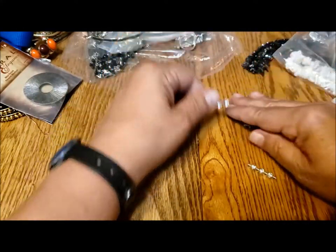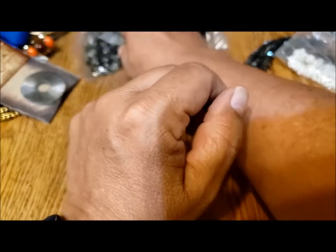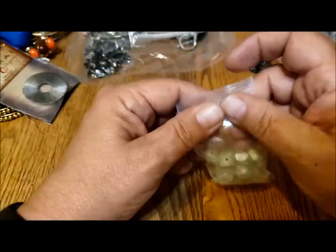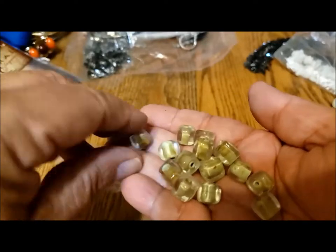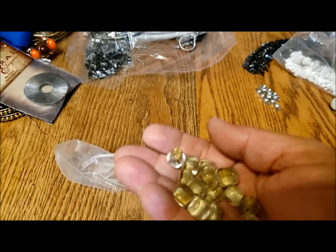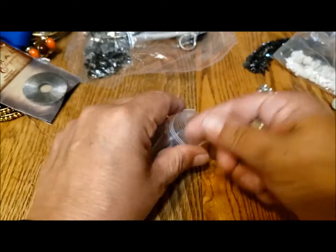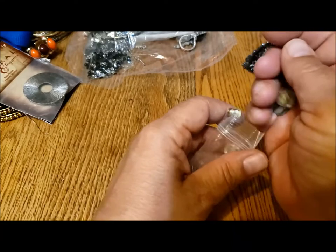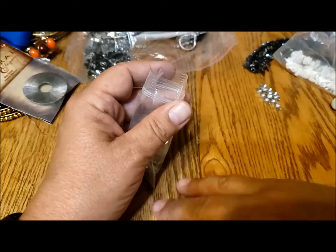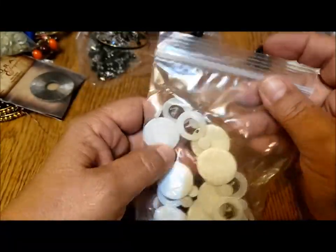Another one of these little parts — two more. They'd make nice spacers or if all of them are here. Here's a little pouch of beads — they're kind of a nice color with a greenish center. Those are unusual. I'm looking forward to seeing this one strand that I'm pretty sure I knew what it was from the outside. Another bag — what do you want to bet it's another broken necklace? This is shell.